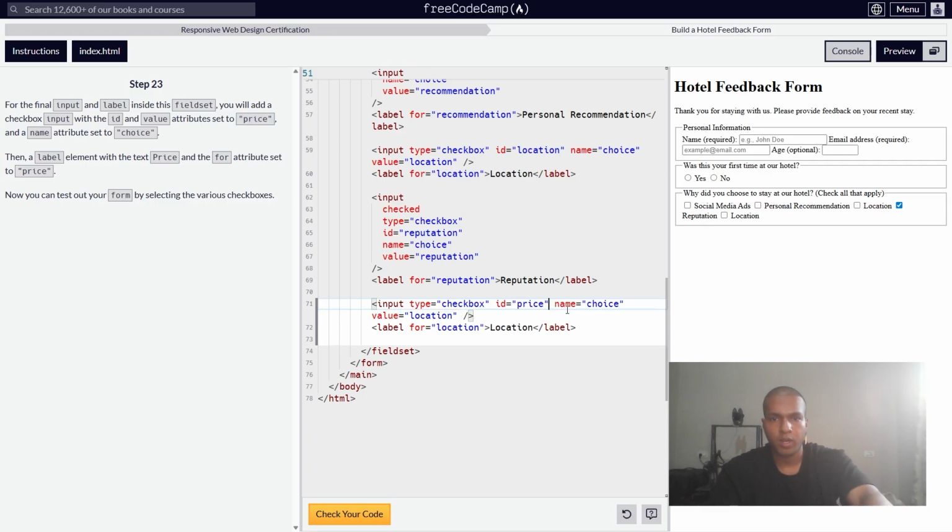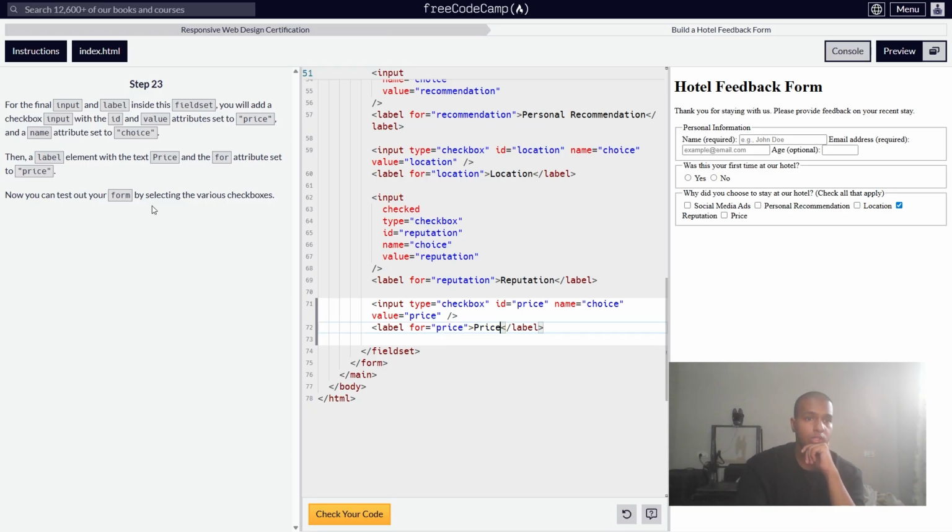ID will be set to price. Value will be set to price. For will also be set to price. Now the name is choice only. The label text should be price. Okay, now we have 5 options over there.